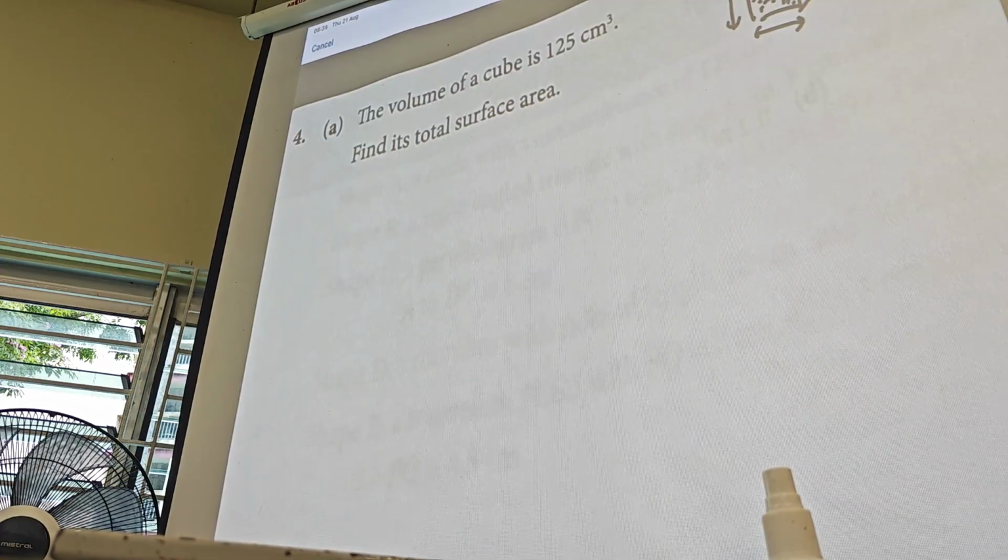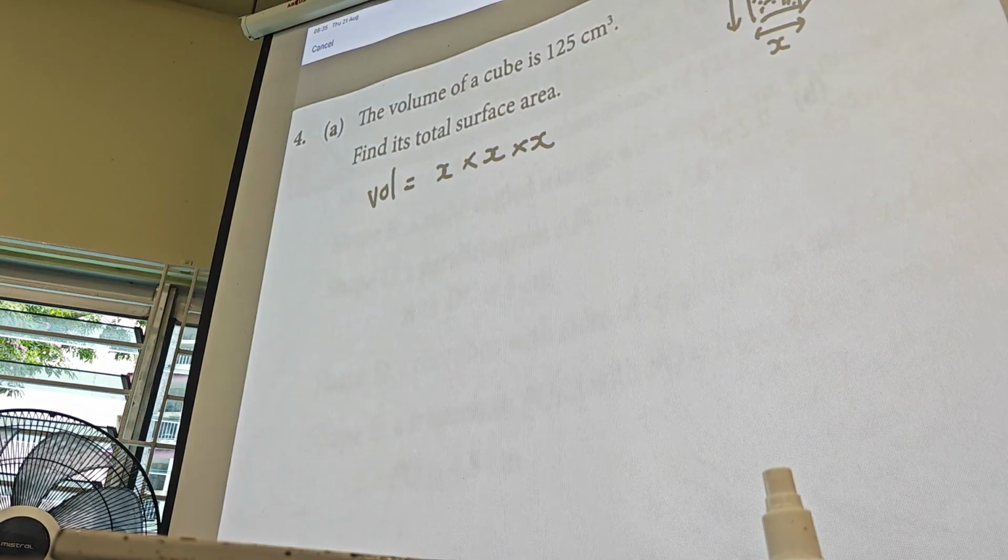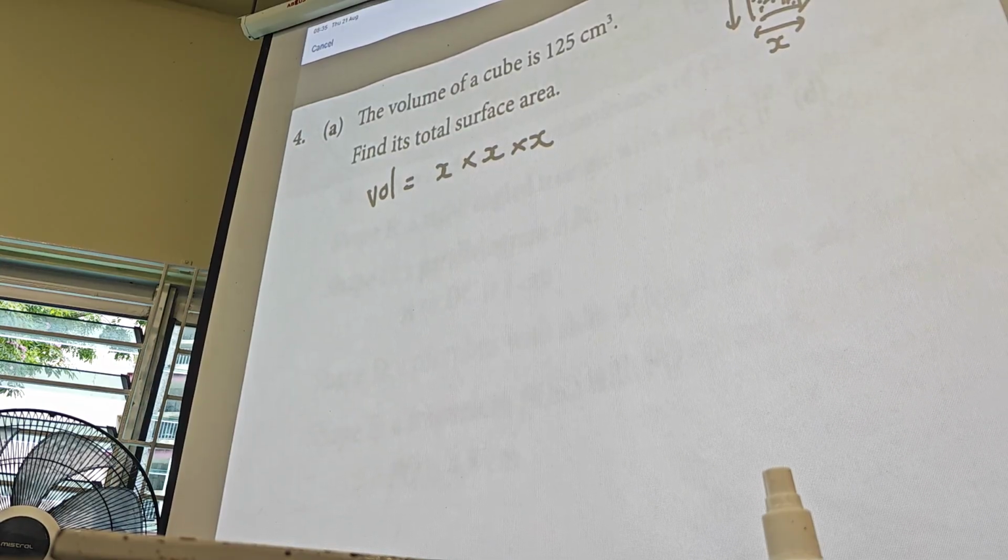Then what I'm given is the volume. So I need to be able to link what I know, the volume, to what I want to find. I want to find the side. So how did I get this volume? The volume is equal to, let's call this side x. Then my volume is side times side times side. So x multiplied by x multiplied by x will give me the volume. Then I can link my volume: 125 is equal to x cubed.